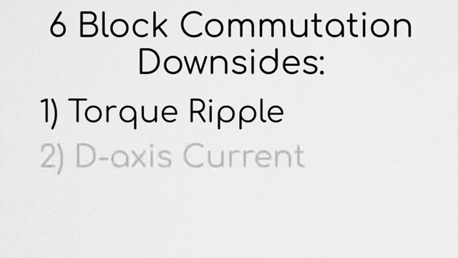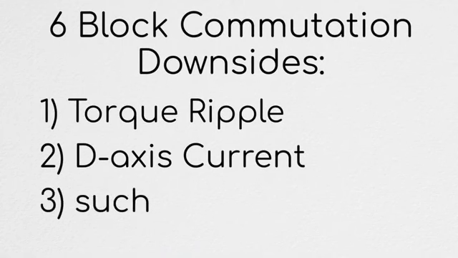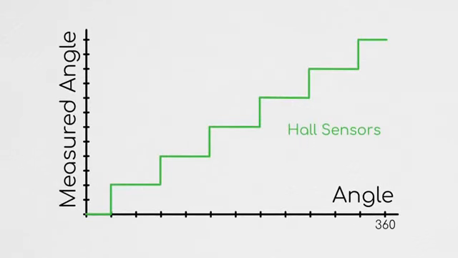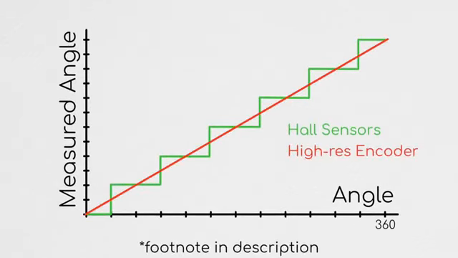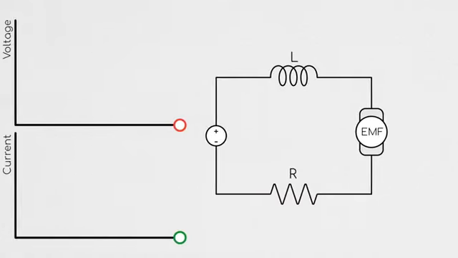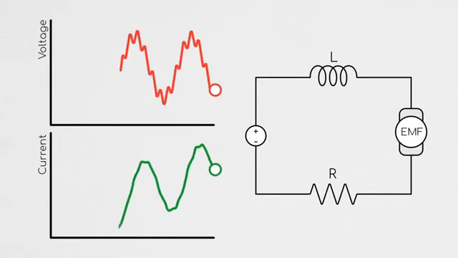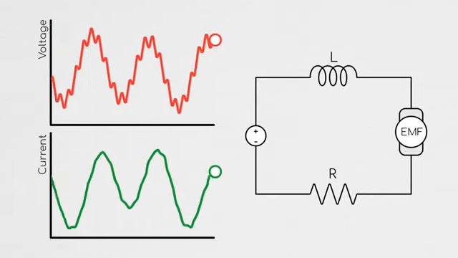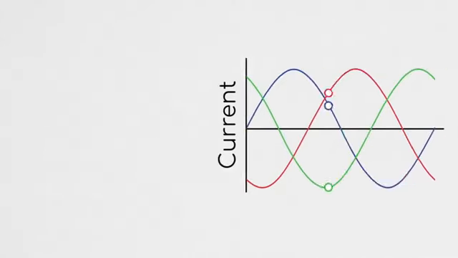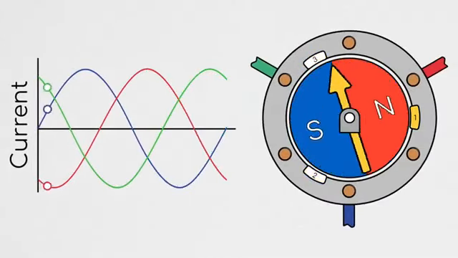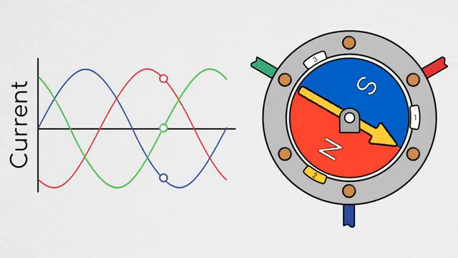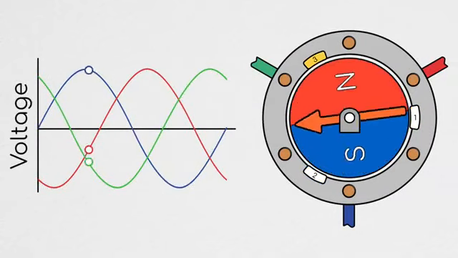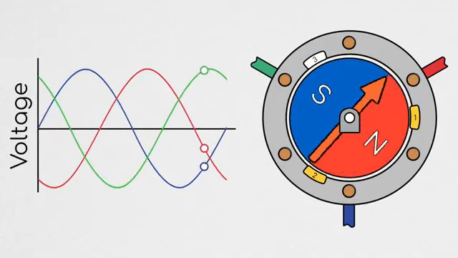For all the reasons we've talked about in the last couple episodes, torque ripple, unwanted d-axis current, and such, 6-block commutation leaves a lot to be desired. However, if you have a more resolute method of angular sensing, like an encoder for example, you can improve your method of commutation. We know that the resistor-inductor circuit that is a motor acts as a relatively fast low-pass filter between voltage and current. So, at low to medium rotation rates, you can produce a sinusoidal current vector which rotates with the motor's angle by inputting voltage vectors which rotate at the same rate with the motor's angle.